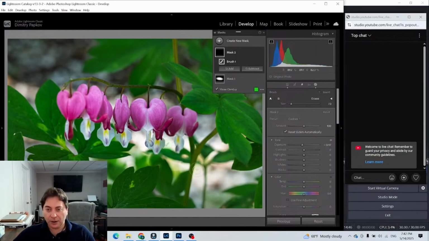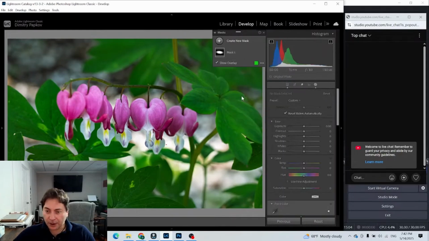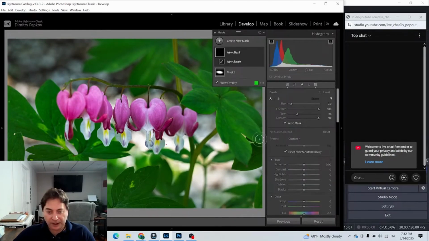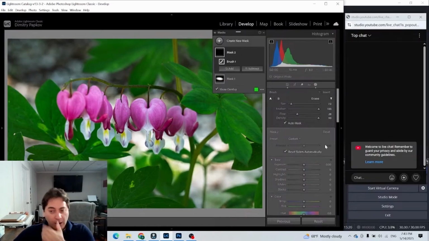And you see, we brushed it on a little bit. We did. Okay, that's what I was looking for. I want to use auto mask, so let's delete this one and start again. If I do auto mask, that means it will not apply where there is a contrast. So as long as the X is outside the flower, it's just going to apply to the background here, and that's what I want. Since it's relatively low flow, that's okay.